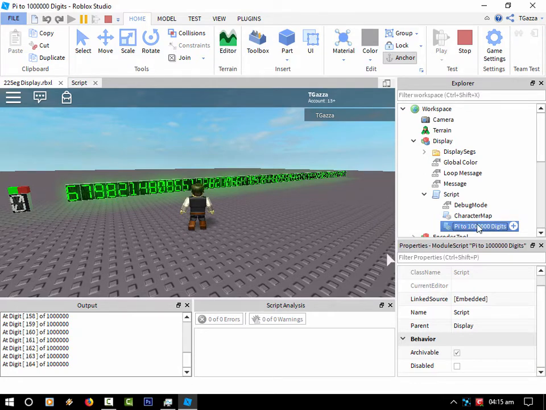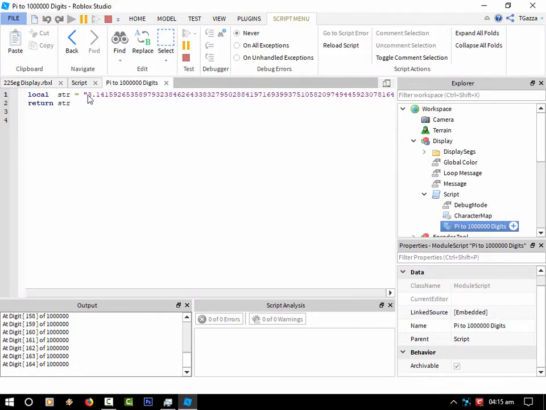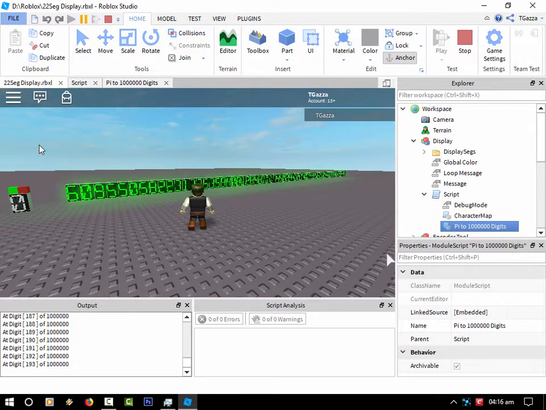I've just clicked on the digits of pi, there we go. It's just loaded in as a string. That's all 1 million digits of pi. I wish I could calculate that, but I've got a feeling if I ever did that on this computer, I'd be here till Christmas 3000, trying to work out pi to at least 1 million.